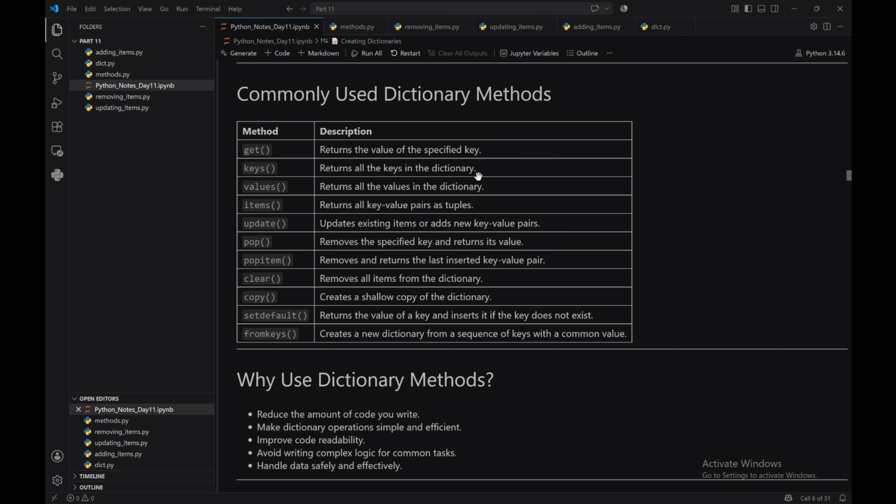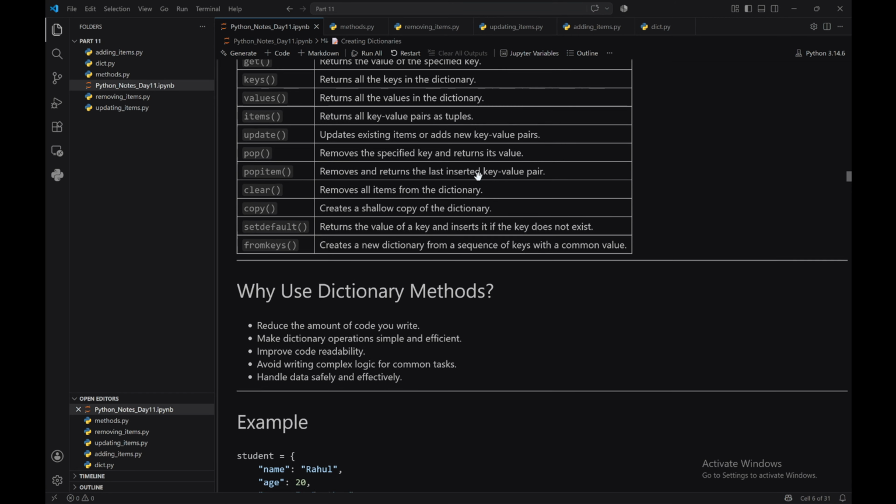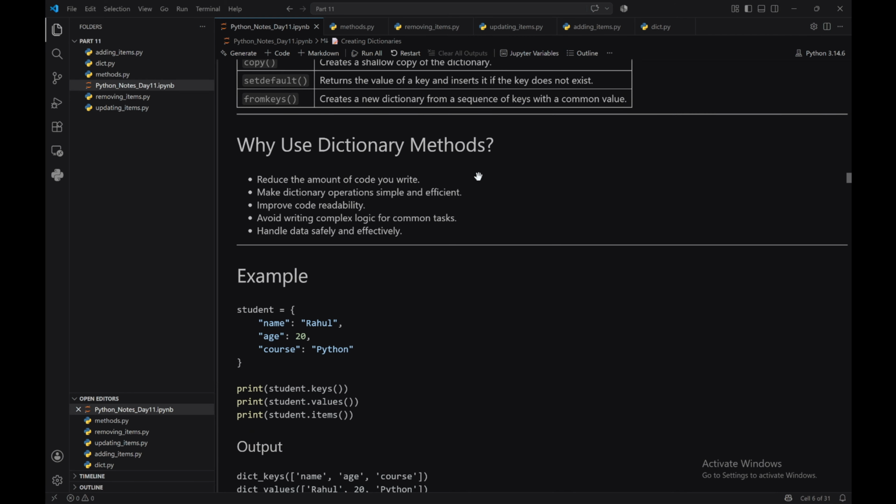Pop is going to remove the specific key and return its value. We have already seen popitem, clear, and copy, and we have also seen get. So let us see what is actually left.